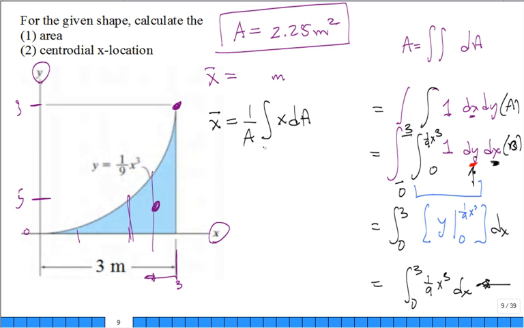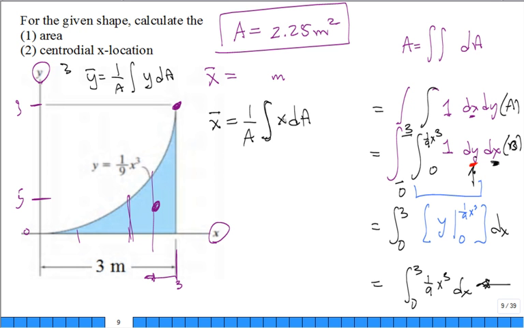True? And sometimes they'll write it as a single area dA, sometimes a double area because it is an area integral. How many people, once they see it, say, oh yeah, now I know it. Yeah, I see it. That's my old friend. Right? Somebody says for part 3, they want the centroidal y location. They want y bar. Is that the integral 1 over area integral y dA? Yeah, sure, it is.